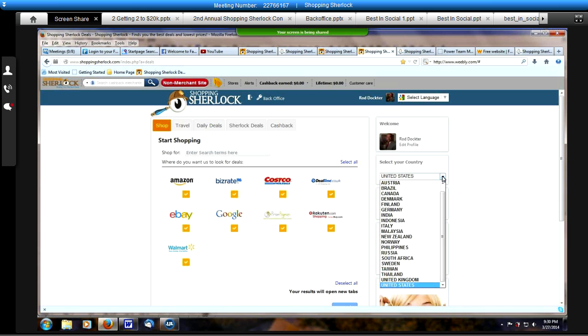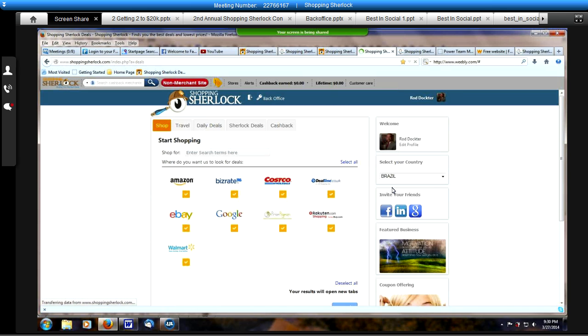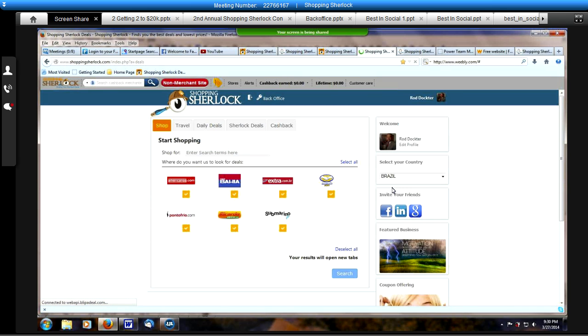On the right-hand side here, below the profile, you have your country. And I used that earlier. I had it set up for Denmark, and it stayed there when I was showing a demo to a gentleman over in Denmark yesterday. And here's all the 15 countries that we are located in currently. When you click on one of those countries, Brazil, for example, we opened up there October, November last year, and it'll pull up, and they've actually got 7 major search engines in Brazil. We have 9 here in the United States.